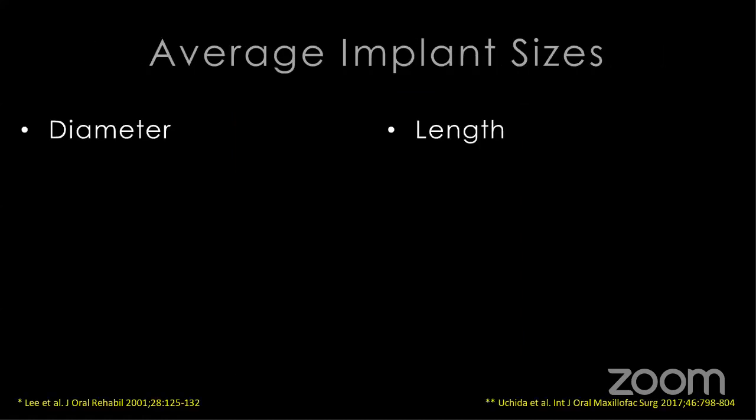Okay, now how big of an implant do we need to place in these areas? Do you need a small implant, a big implant? So I can tell you that most literature reports that you need at least, to technically be considered a pterygoid implant, anywhere from at least a 13 to 15 millimeter implant. Because if you're going anything shorter than that, you're more than likely just engaging tuberosity bone. And personally, if you're using anything shorter than a 15 or 16 millimeter implant, you're probably just engaging tuberosity bone. You're not actually engaging the pyramidal process, the pterygoid processes of the sphenoid bone, the pterygomaxillary pillar.